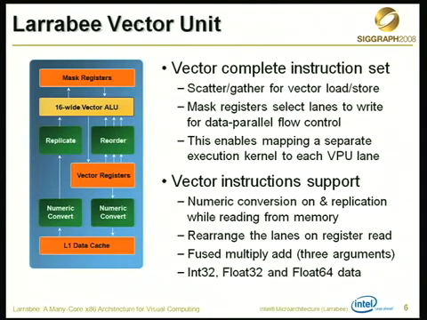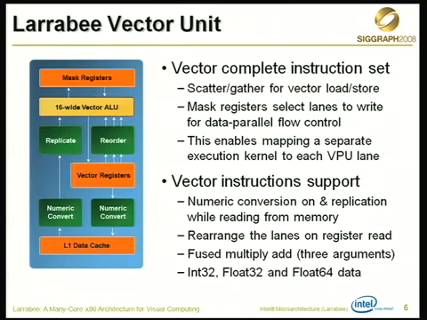Now, there are 2 key features you need in order to enable data parallel programming. The first is you have to have the ability for each vector lane to compute its own separate memory address so that you can gather 16 separate memory reads into one vector register or scatter a single vector register to 16 separate memory addresses. The second thing you need is the ability to support each of those program invocations having its own separate conditional execution. To support that, we provide a set of mask registers.